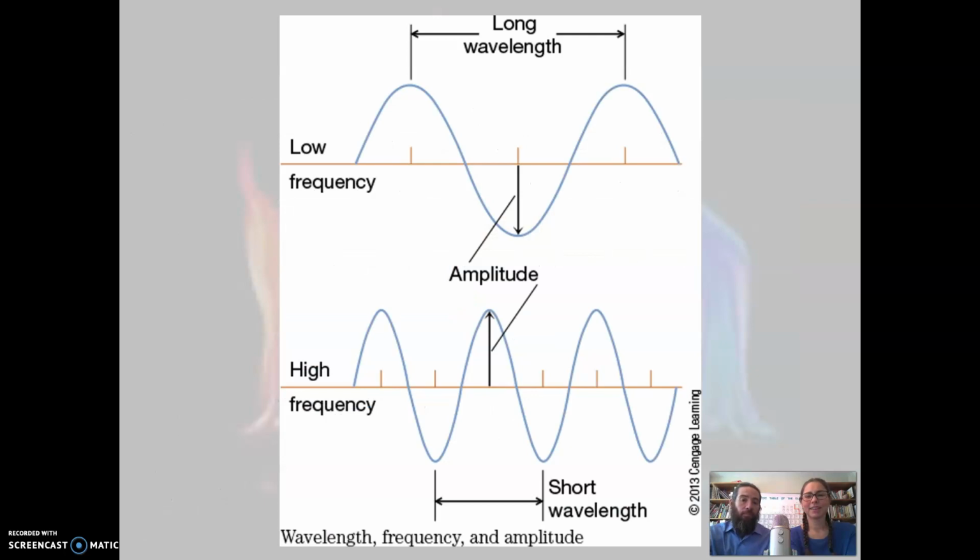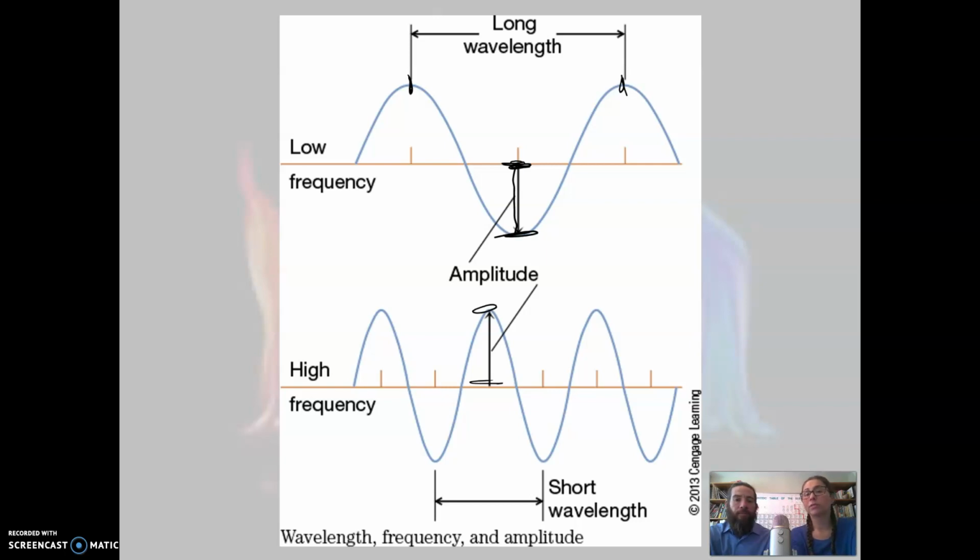All right, so let's dive into these waves and dissect them into their parts. So we have amplitude, which is the distance from the baseline to the top of the wave or the bottom of the wave. It's the same here, and we're showing two waves that have the same amplitude, but they're different parts of the electromagnetic spectrum. And if we measure from the peak of one wave to the peak of the other wave, that literal distance is the wavelength. And you can see on the top we have a picture of a longer wavelength than a shorter wavelength on the bottom.